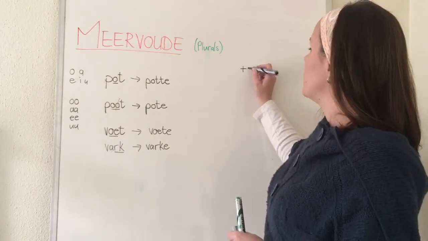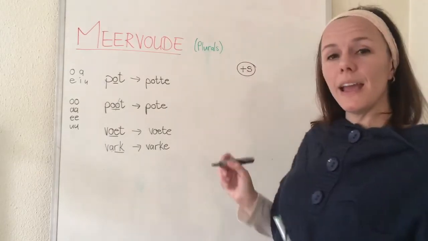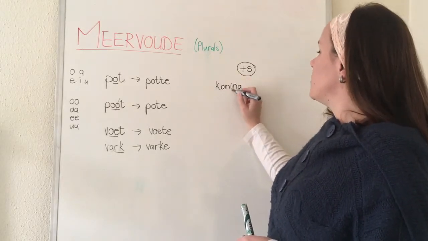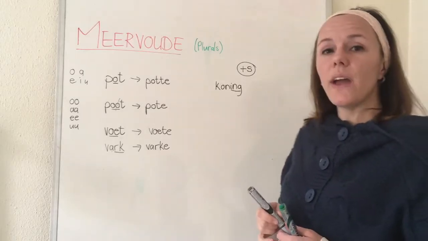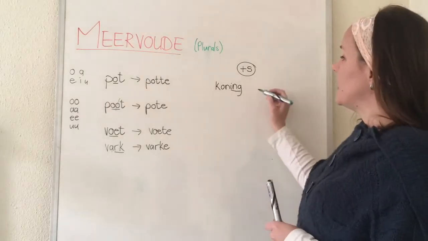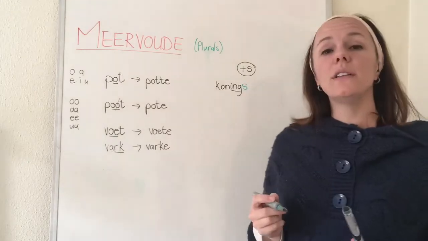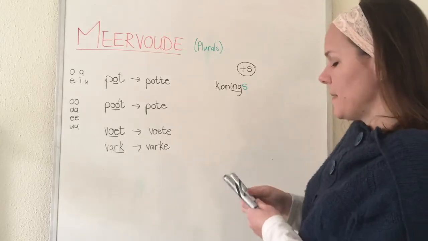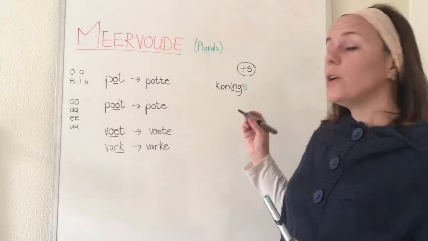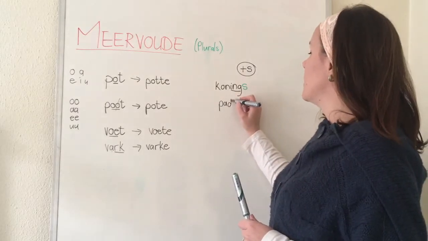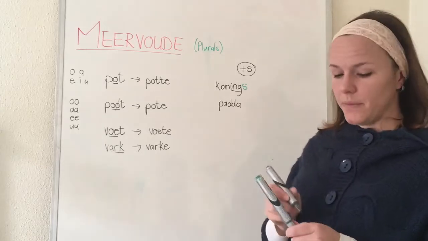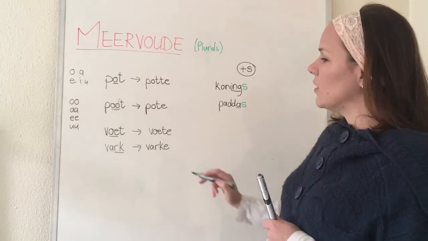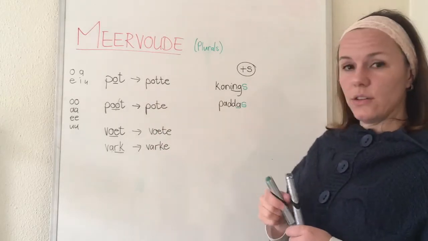Okay, next we have words that end in S. That includes words that end with ing. Instead of adding an E, we're going to add an S. It becomes konings. We can't say koninge, it becomes konings. Okay, and then we also have words that end with a vowel like pada. We're going to add an S to that because it ends with a vowel, not a consonant like those ones.